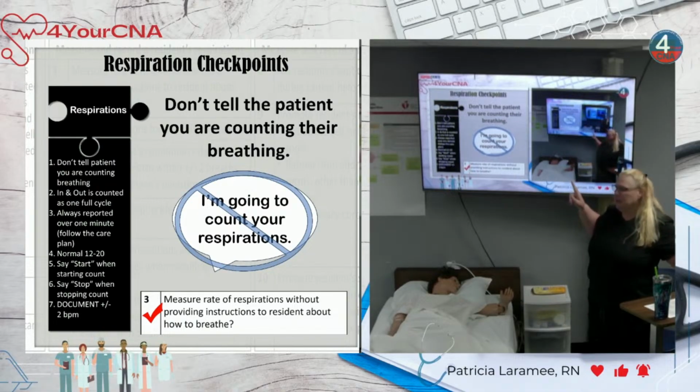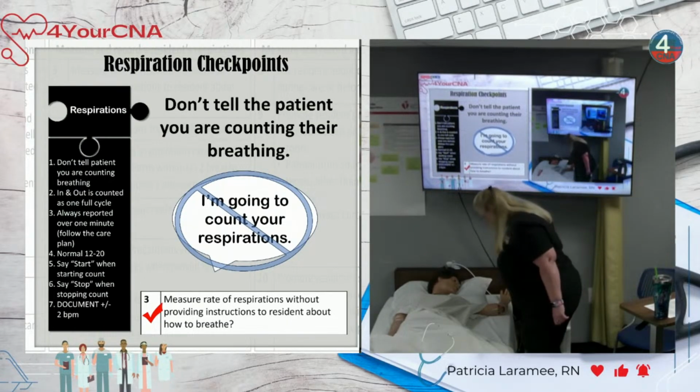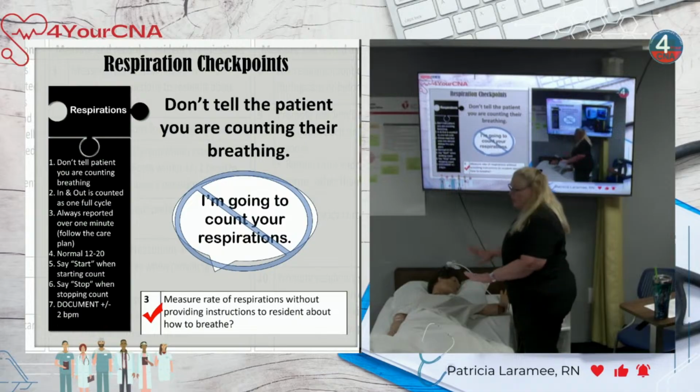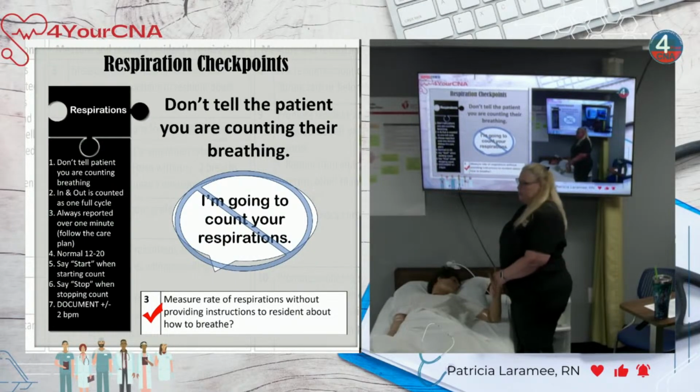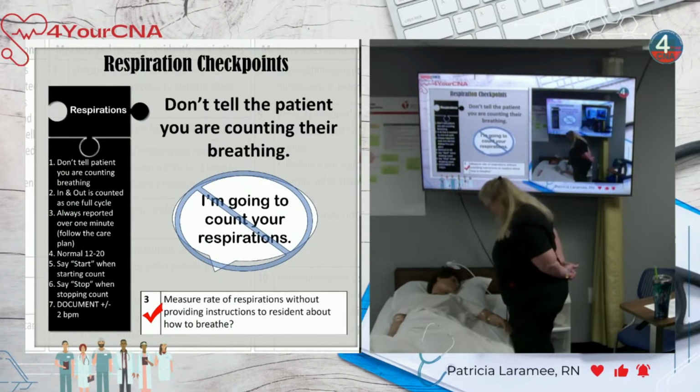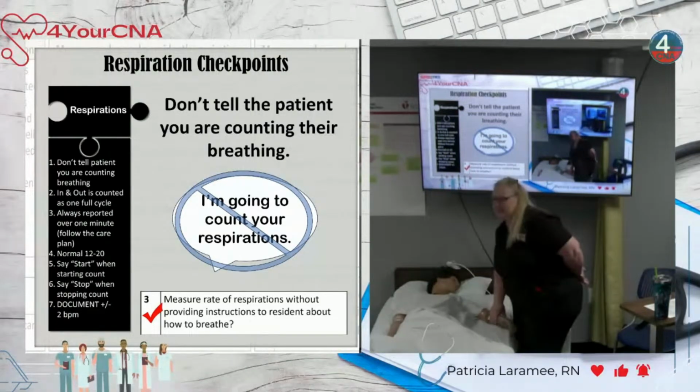We also don't want to just stare at somebody without touching them. That's weird. This patient's going to get all kinds of uncomfortable if I do that. So to do this skill, I'm actually going to make my patient think that I'm taking their pulse. So I'm not finding their pulse. I'm not doing anything really but holding their hand. But this makes them feel much more comfortable when I'm looking at their chest or their abdomen, watching their breathing, than if I did this. You guys see the difference? Okay.